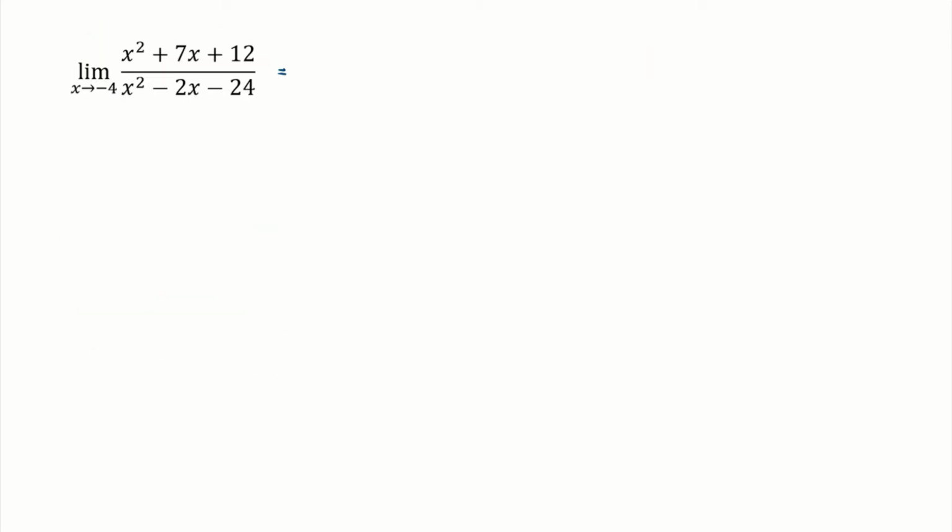All right, let's look at one more limit here. I have another rational equation with a quadratic on the top and the bottom. And when I plug in -4, I get 16 minus 28 plus 12 over 16 plus 8 minus 24. And we can see by some nice subtraction and addition that we once again have 0 over 0, that indeterminate. And then I see polynomials that look like they can be factored, so therefore I try and factor this and hope I can divide out and then find the limit.